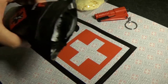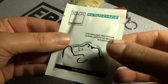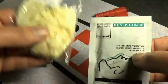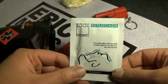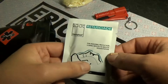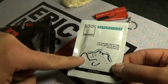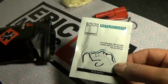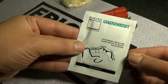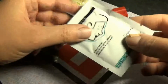Okay, we have a CPR Face Shield. So again, going along with the cross-contamination theme. If you have to give someone CPR, maybe they've lost enough blood or perhaps there's another issue going on. Again, you want to reduce that cross-contamination. So having a decent face shield like this basically removes that skin to skin and allows you to give the person mouth to mouth whilst reducing the risk of cross-contamination. So nice and small, doesn't add any weight or anything to the kit, so definitely a worthy addition. So CPR Face Shield.